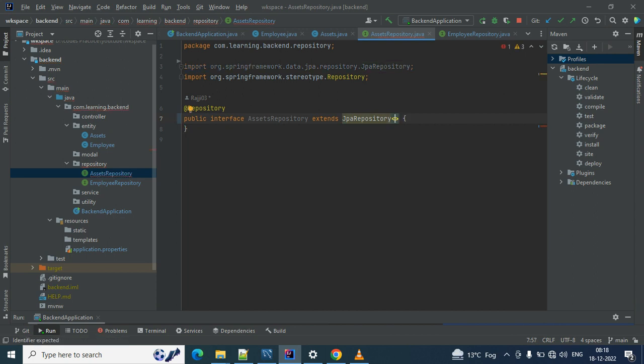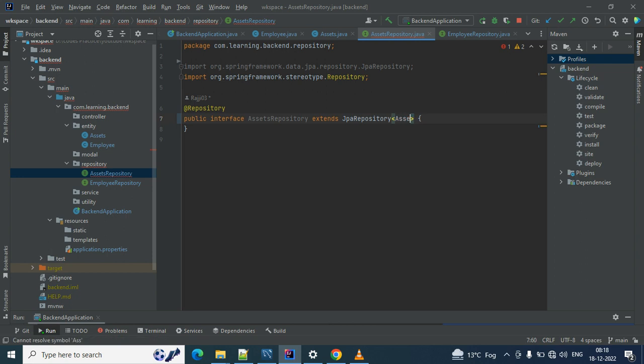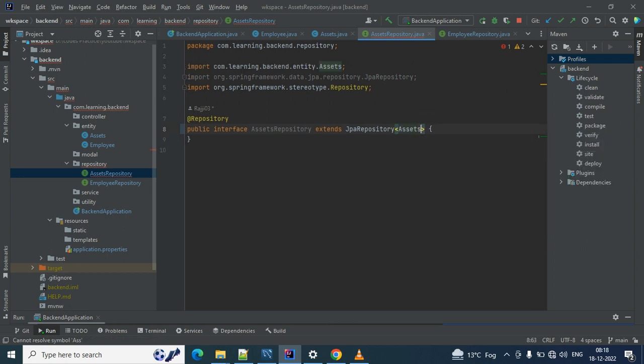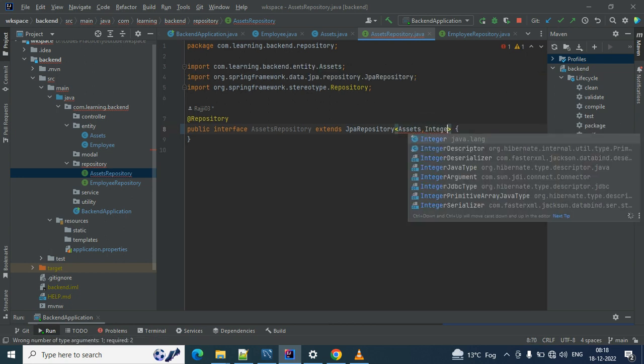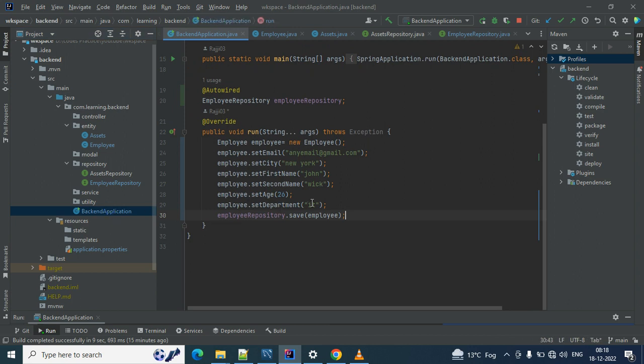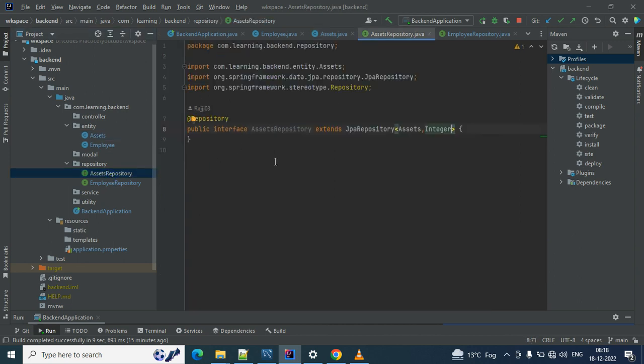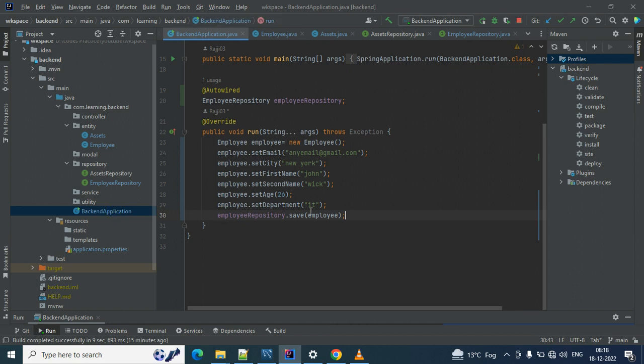Here the name of the entity class is Assets, comma Integer. Now go to this class. We haven't marked this as a repository. Okay, we did. Now come here again and comment these things.